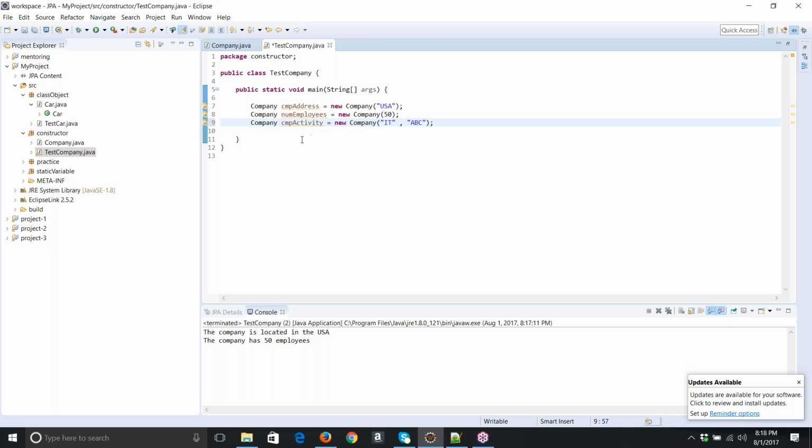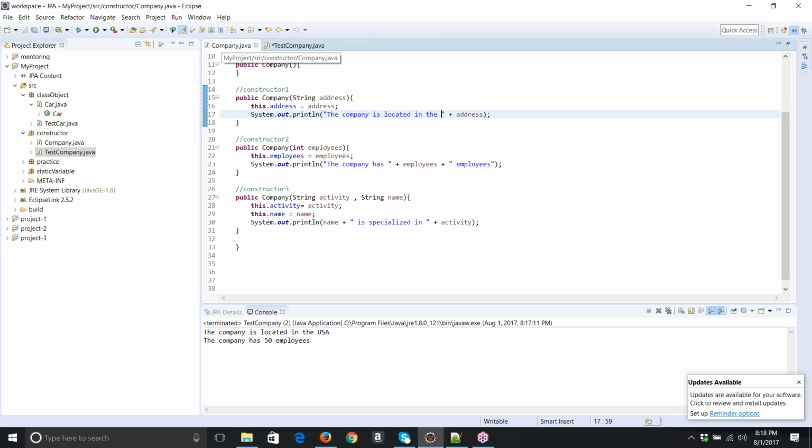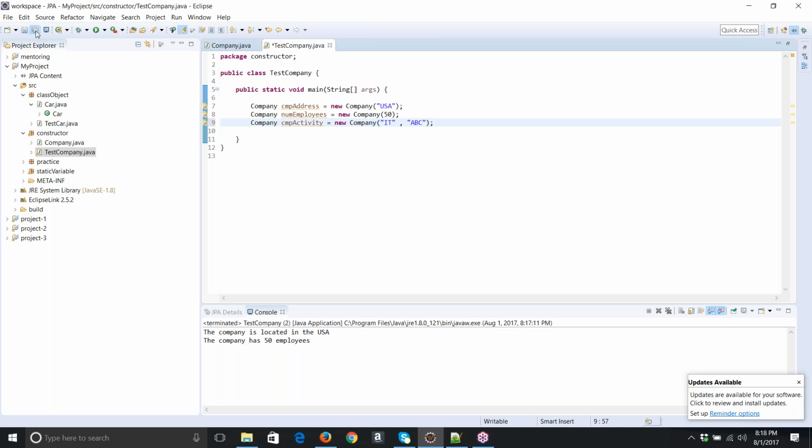So this is supposed to print ABC is specialized in IT. Let's save it, run it. Okay, so ABC is specialized in IT.